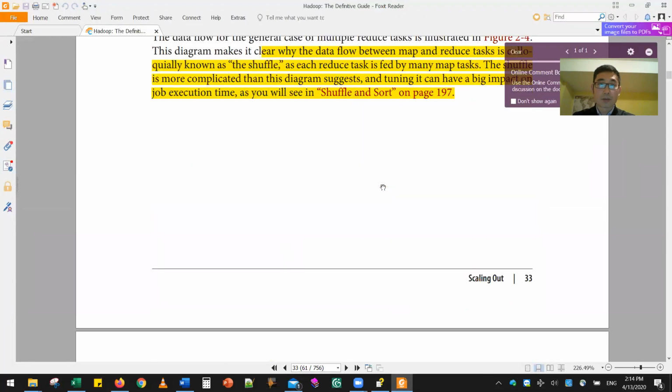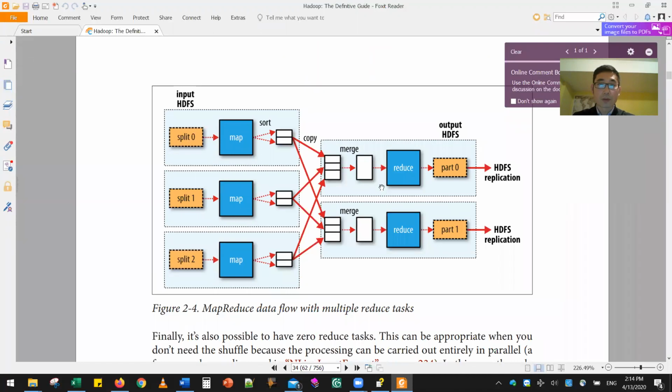So let's go to figure 2.4. In this case, we have two reducers. Why? Because sometimes you may set multiple reducers for different purposes, but they all rely on the same mapper task.